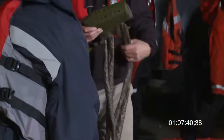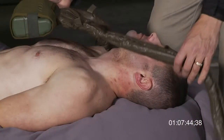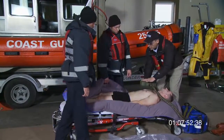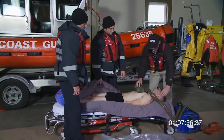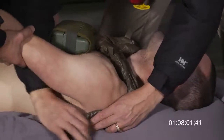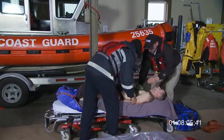We have a charcoal heater here that we can use to rewarm the patient during transport to the hospital. It should be noted that the charcoal heater should not be used in the presence of 100% oxygen because of possible explosion hazard. This is the primary heat combustion chamber, so we want to place this right on the chest because that's where the heart is — we want to eventually warm the heart up.